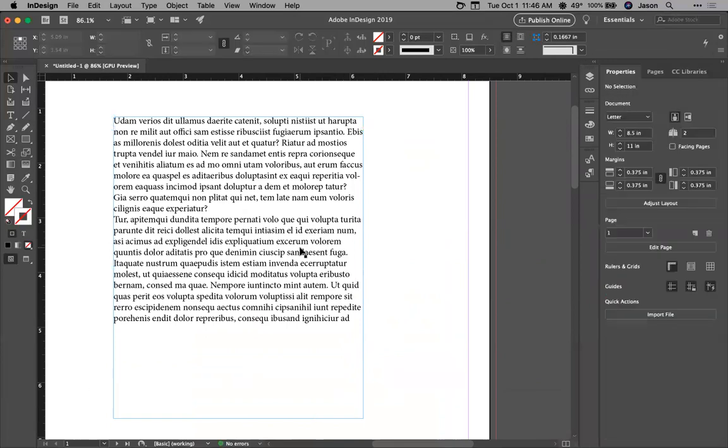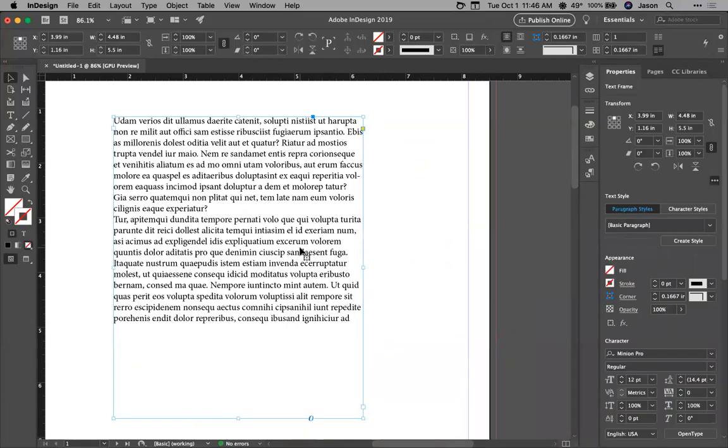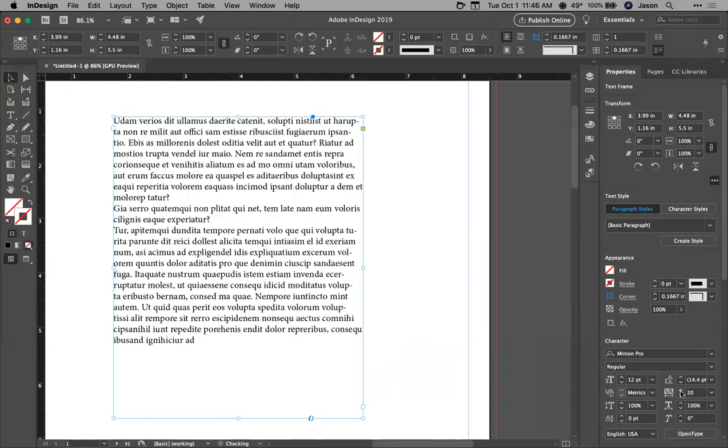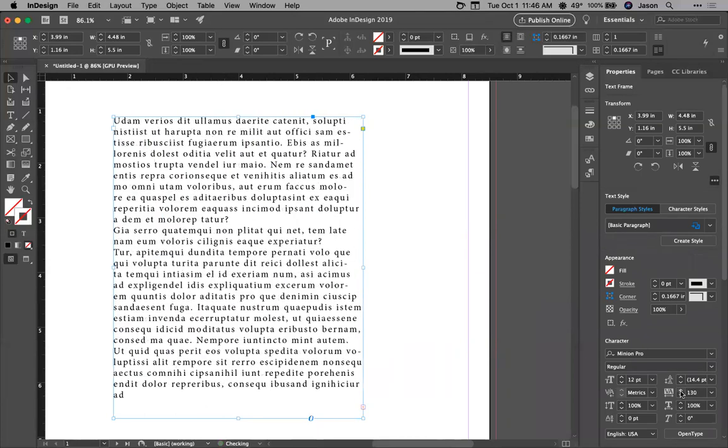So tracking is the uniform spacing between the characters from side to side. Okay. So it's basically how far apart do these letters get from each other. Tracking is this one right here. That's the VA with a white background down under the leading. And you'll see if I increase it, the letters just start getting farther apart.